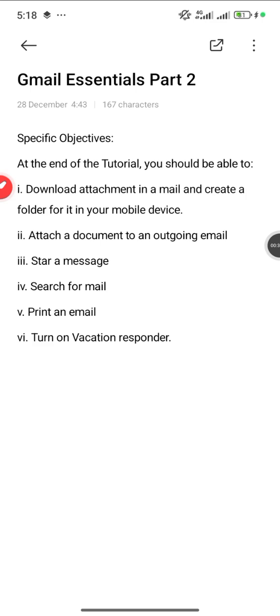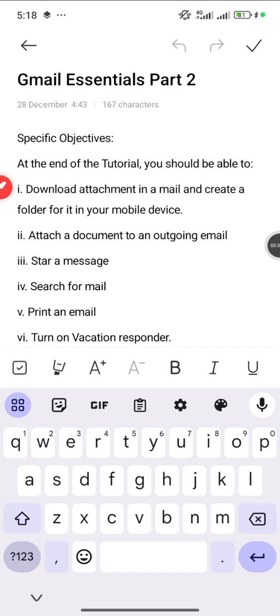We've looked at how to search for a mail that was sent at a specific point in time, or a month, or a year, or that contains a specific subject or specific name, or from a sender and the likes. So we also looked at how to print and also save a message and also create a directory or a folder for it. And lastly, we have looked at how to turn on a vacation responder.